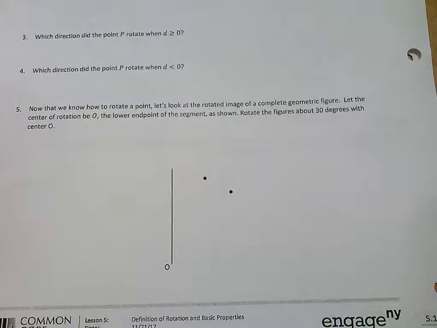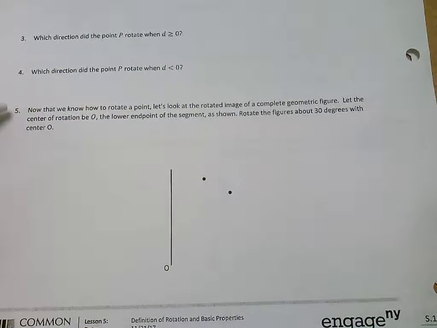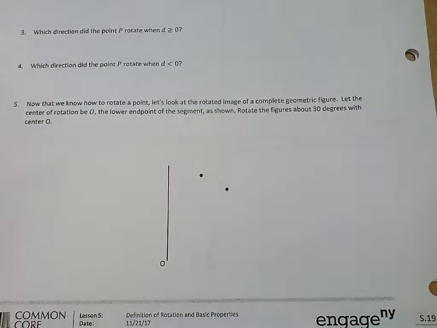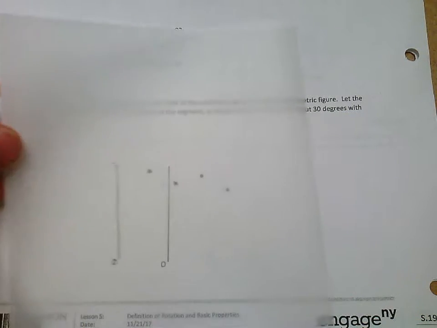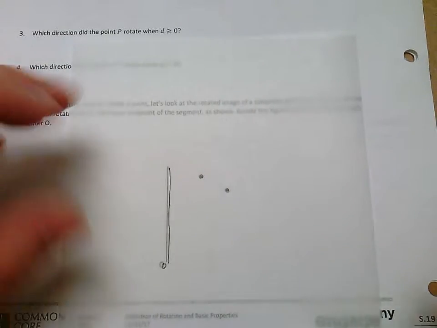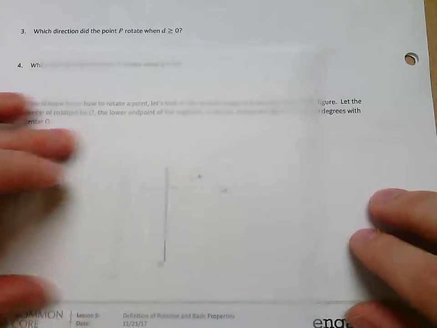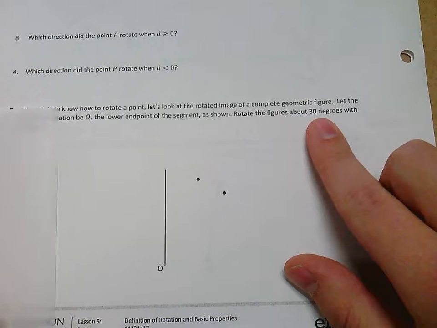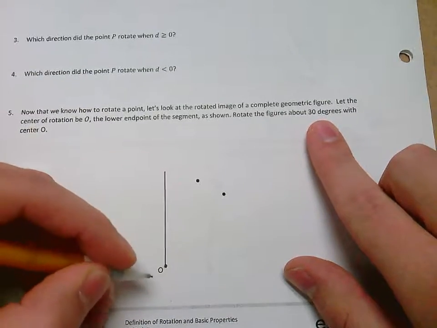Great. Now that we remember the basics, before break we got a chance to try number 5. If you didn't get a chance to finish number 5, pause the video and try that now. Great. So at least on our patty paper, we should have this. All I did was put my patty paper over my paper and trace it, just like so. Now, this is asking me to rotate the figure 30 degrees about my center O. So this point right there.